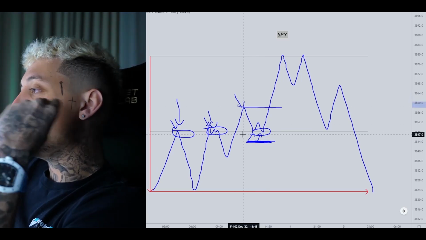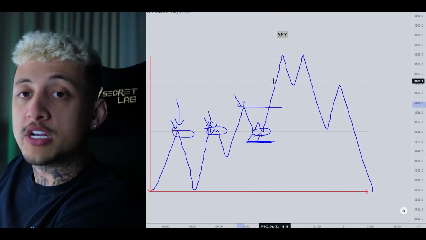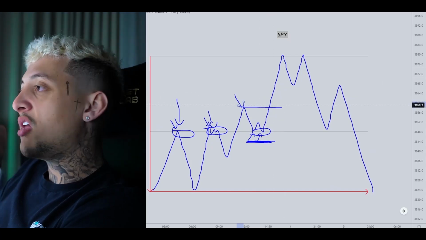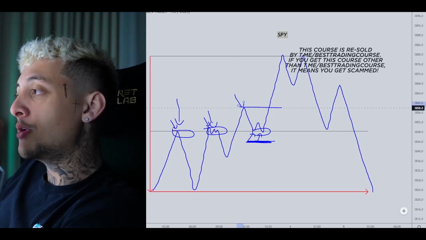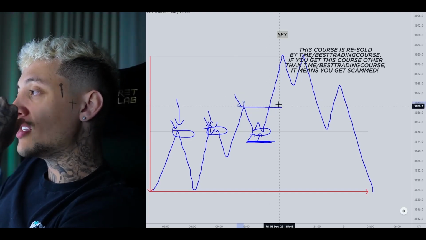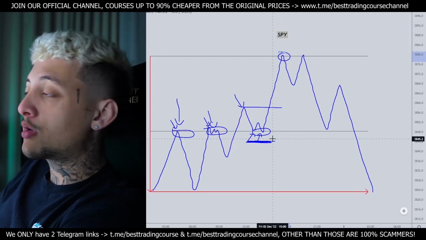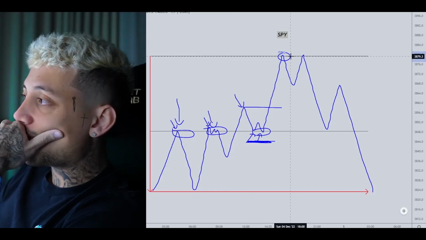Why? Because if price breaks above this high, then for sure it'll go higher. But that's if price breaks above that high. So our main target is going to be, call it 420 or 410. That's going to be our next target. And if price breaks this 410 level, then we could definitely see 440, which is where risk reward comes into play. But this is basically how we trade support and resistance levels.